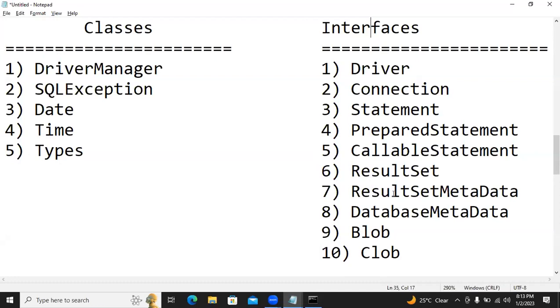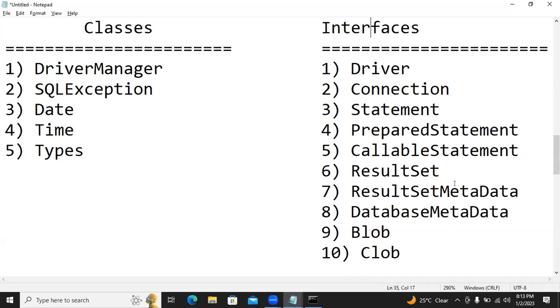Actually, in future, they are planning to remove abstract classes. That is the reason they are changing the interface. But at present, the abstract class is also there, not removed. In future, they may remove it. That proposal is there, maybe cancelled or maybe continued. We have to wait and see.